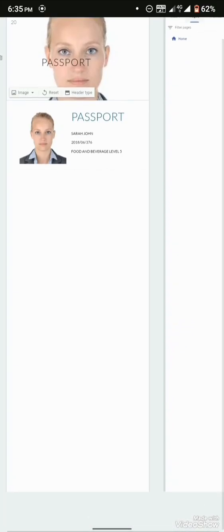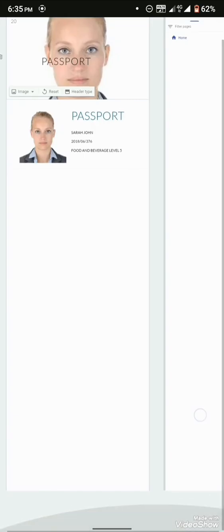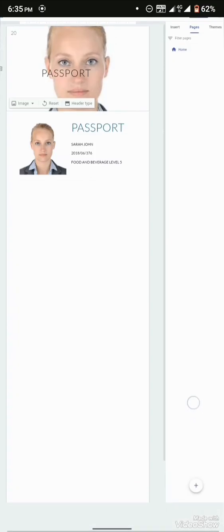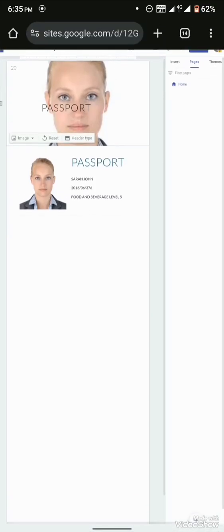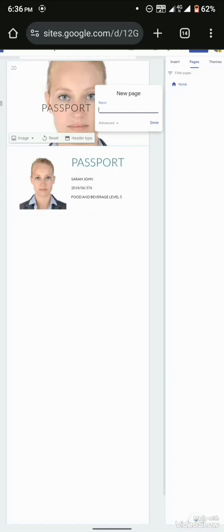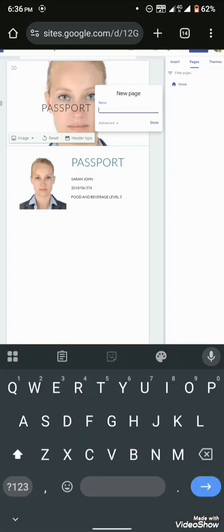So we come down here. There's a plus button down here. So we insert a new page. On that page you're going to write our admission documents.